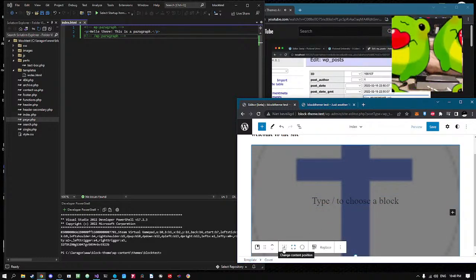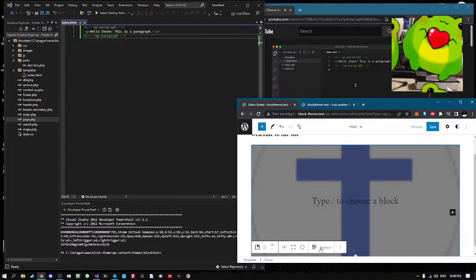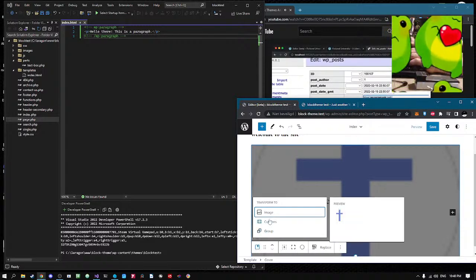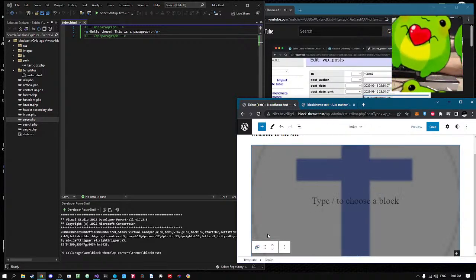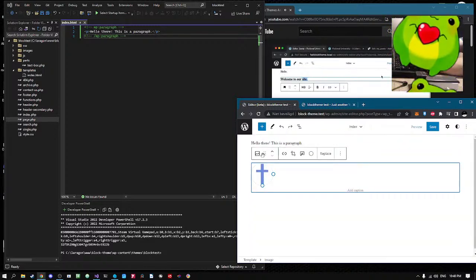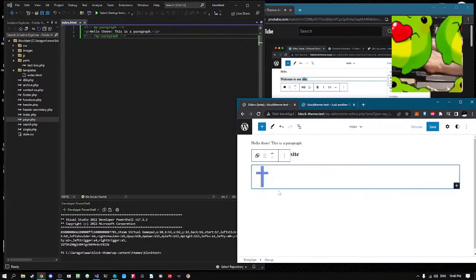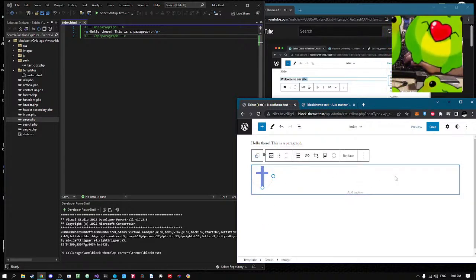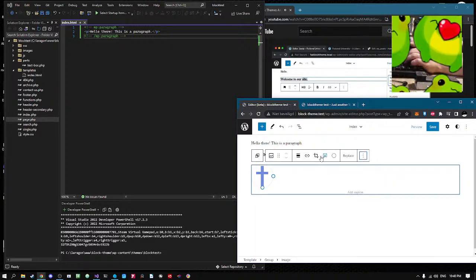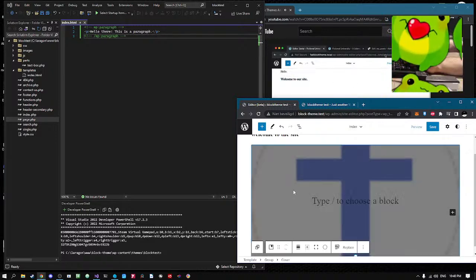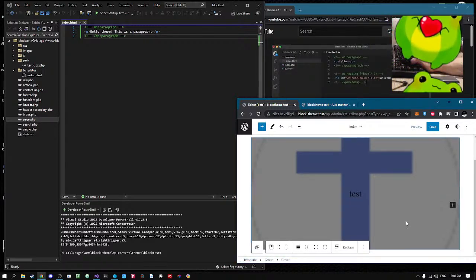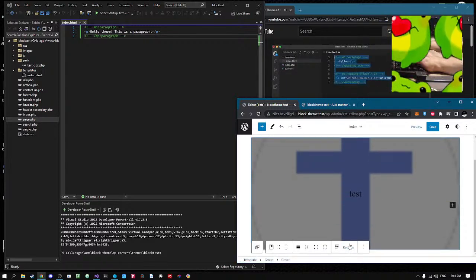But now if we want to export this into our actual true template file, well, you have a couple of options. Number one, you could just grab this value and just copy and paste it into your clipboard right out of the database. Or another option, from the editor screen, you can click these 3 dots, click export right about here. That's going to download a zip. And if you look inside that zip file, you'll see template files with the code that you created from the editor. In my case, I'm just going to grab the value right from the database, and then I could place that into my actual true HTML template file here.